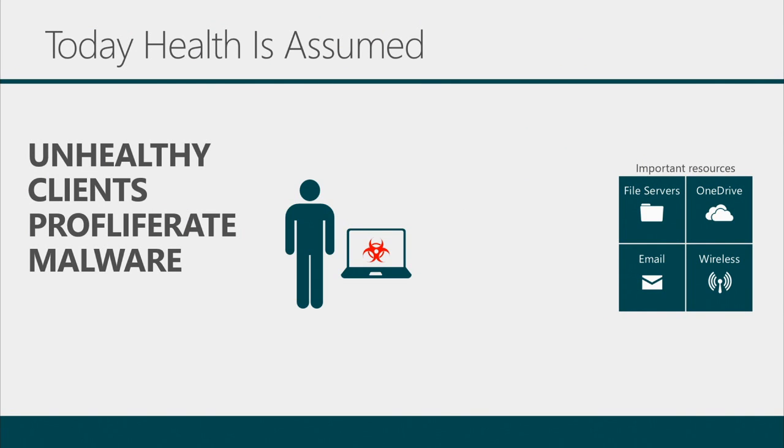So today, when your PCs connect to your network, it's pretty much assumed, at least in most organizations, that the device is healthy. Right? There's no vetting when you connect to the network, in most cases. Some people deploy NAP for certain scenarios, but most organizations do not. So unhealthy PCs connect to your network, and what do they do? They proliferate malware across your network, right? I just asked for access, and now I'm in.